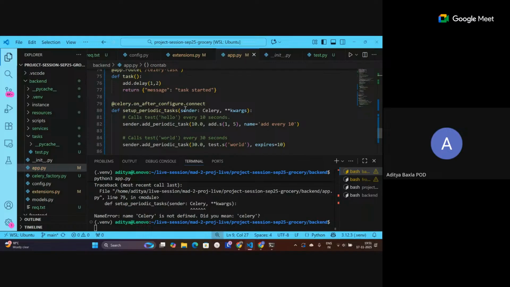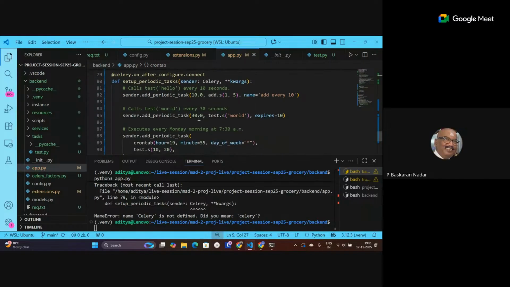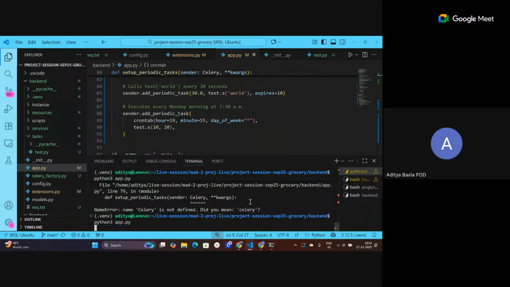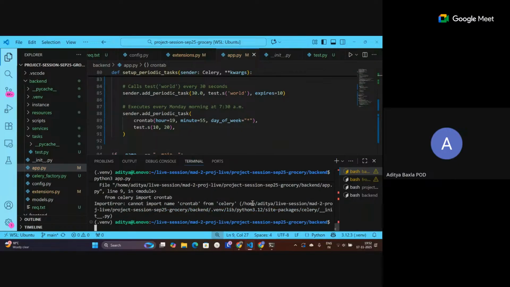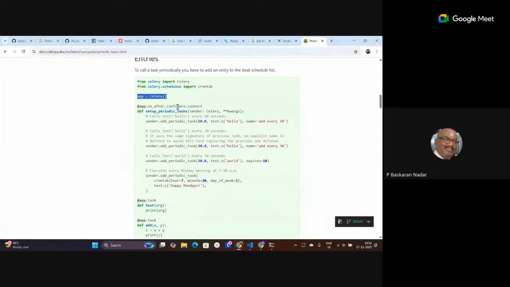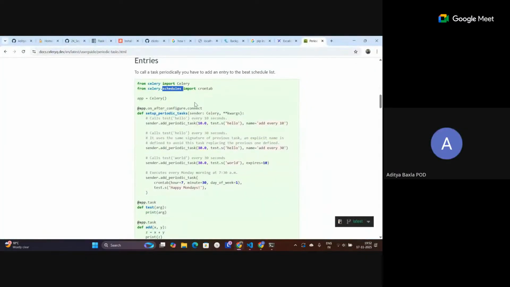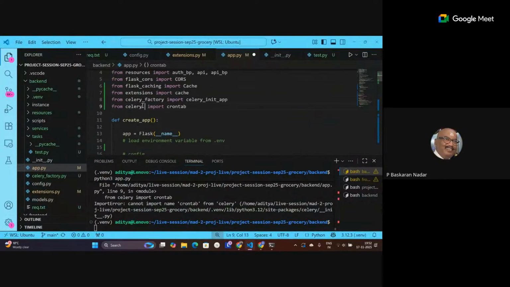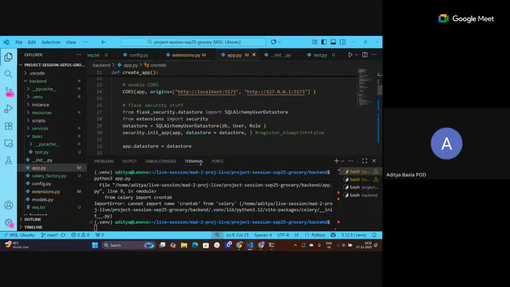Yeah, the sender, these things will be configured by this decorator. So add periodic task is part of Celery, everything here is actually part of Celery itself. Okay, crontab cannot be imported from Celery. Let me see where the import comes from. Celery dot schedules. From celery.schedules.